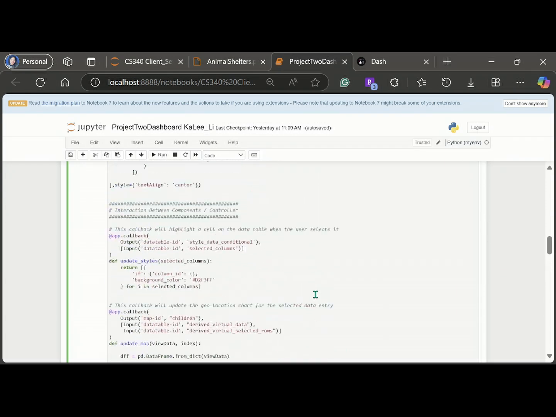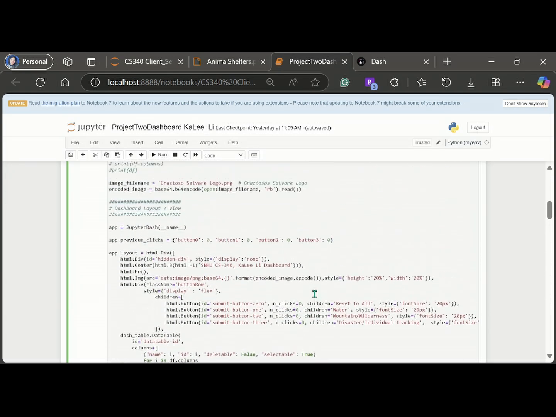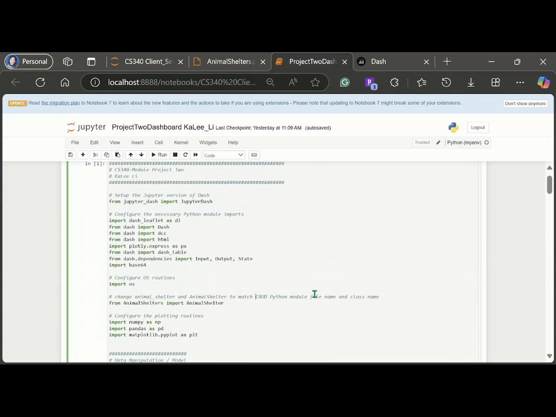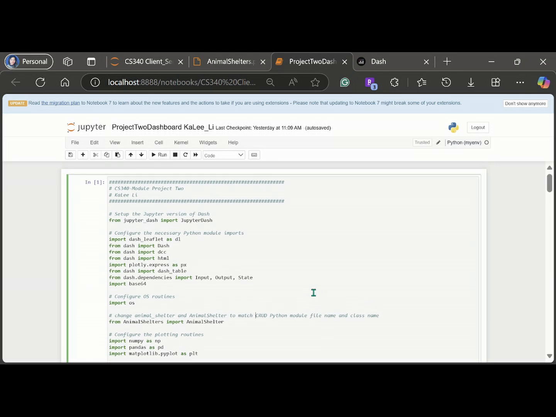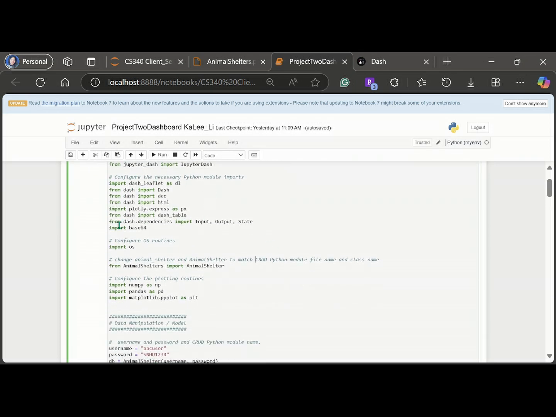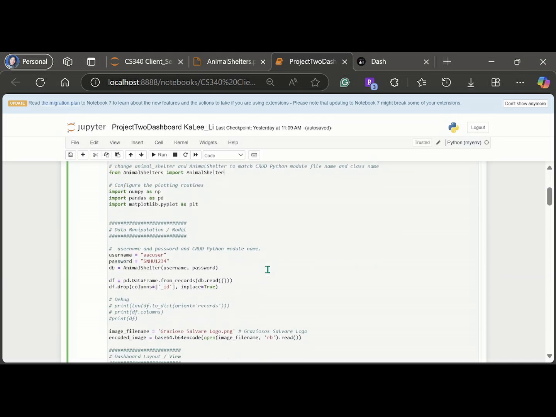Now let's move on and take a look at the documentation, queries, branches, and the variables used, line by line. As I mentioned earlier, this is the setup for the libraries, and this is the animal shelter class that holds the create, read, update, and delete functions and also connects to the database.